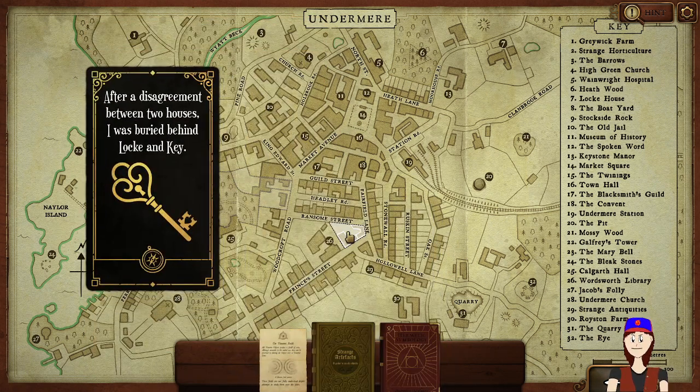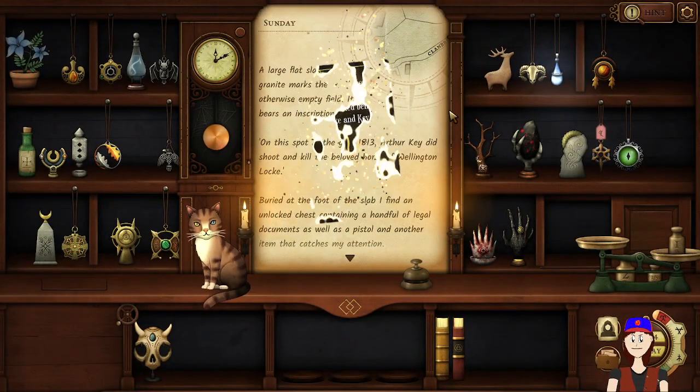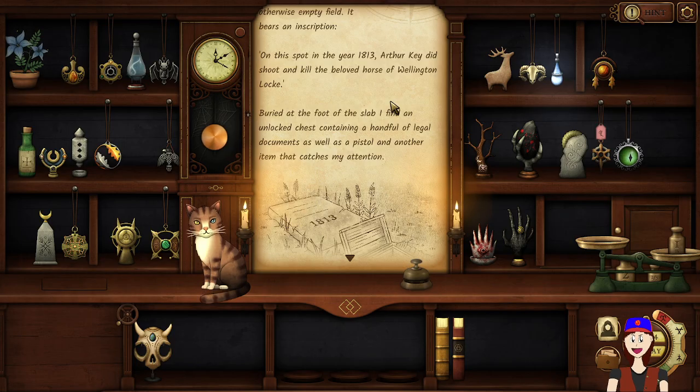Interesting. Now, I remember seeing Lock House, which I bet is Keystone Manor. Okay. So, between two houses. I was buried behind Lock and Key. How much is it?